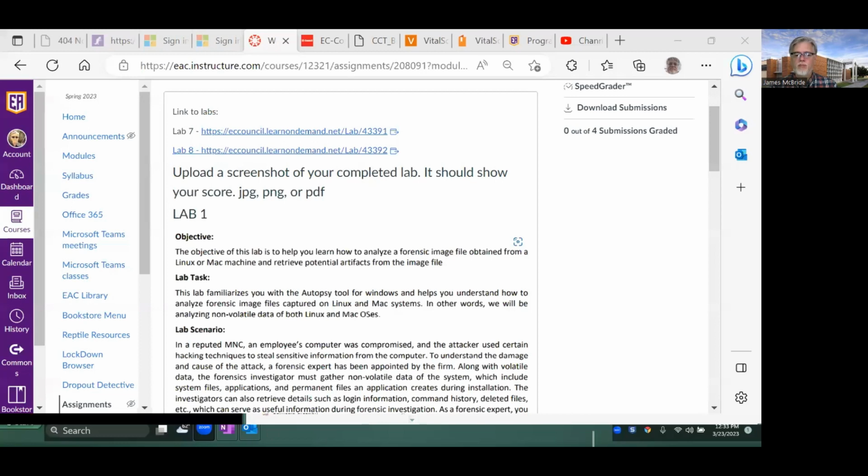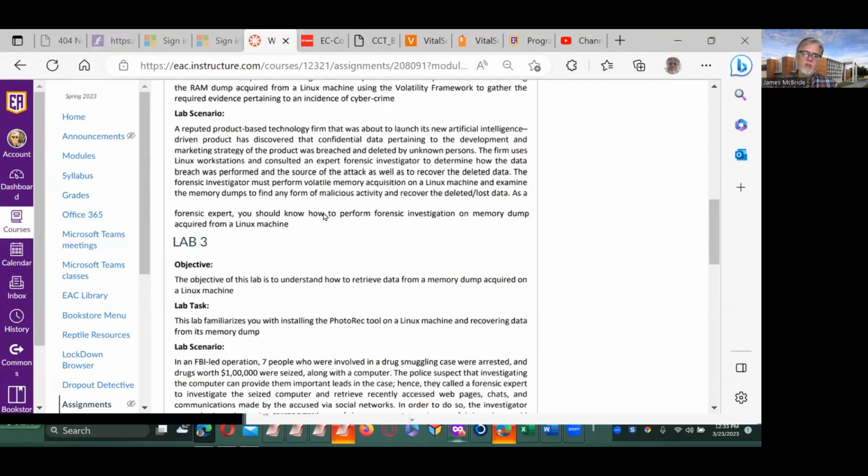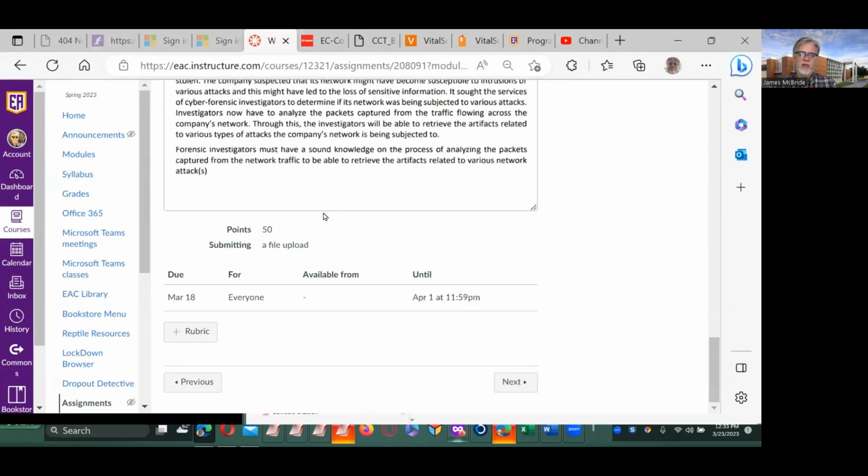Okay, let's take a look at how to do a lab, what you're going to be doing there. So sharing screen again, minimizing things again. What'll happen is when you click on a lab, you will have a link to a lab or labs that are part of that. Usually it's just one link, one lab, but sometimes you have lab 1 and lab 2. This one's got 3 and 4 and 5 and so on.